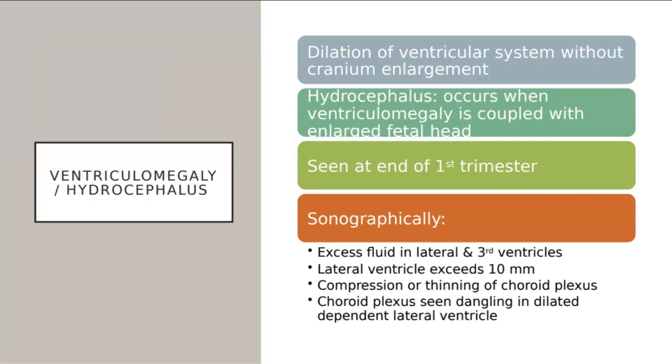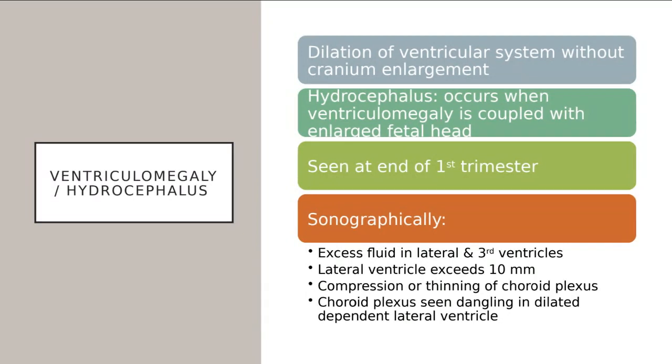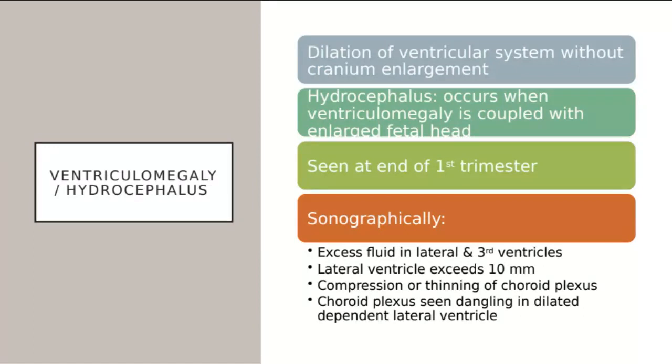So sticking with the brain here, sticking with the head, we have hydrocephalus. This is also known as ventriculomegaly. There is a little bit of difference between the two, although again, they do kind of use the words interchangeably. We're using the term hydrocephalus as a little bit more of a definitive diagnosis, whereas ventriculomegaly is really just saying that we have the enlargement of our ventricle or ventricles. So this is going to represent the dilation of the ventricular system without our head getting bigger.